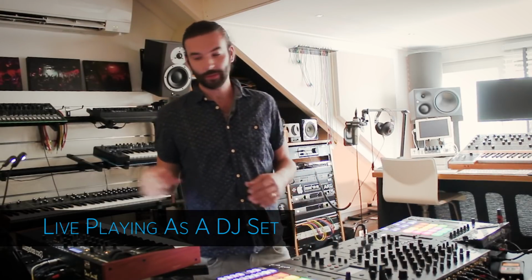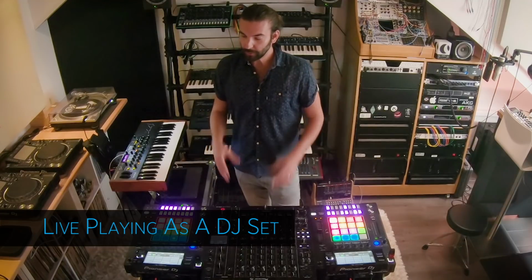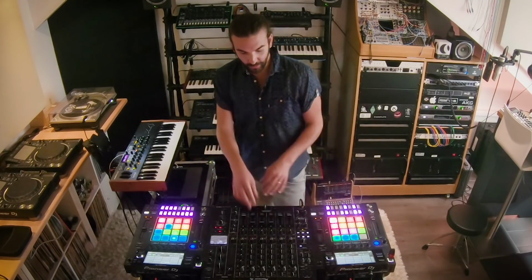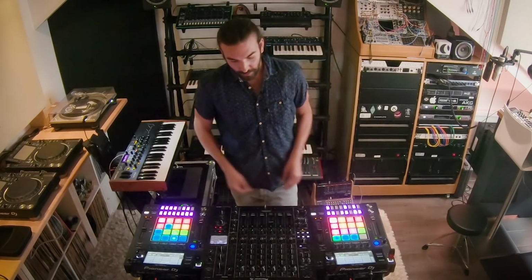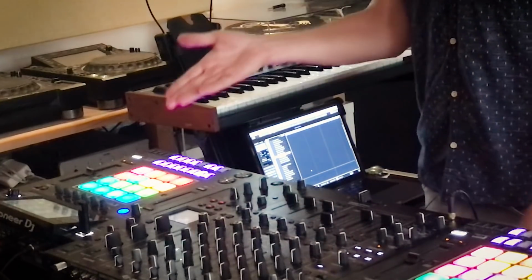What I really like about playing like this, apart from playing an instrument and all that, is that I almost approach it as a DJ set. So I'm mixing from this one. Say the track is almost finished, I'm actually loading up this one and I can mix into it. And that gives a lot of creative freedom because I'm not tied to a certain list or a set list.